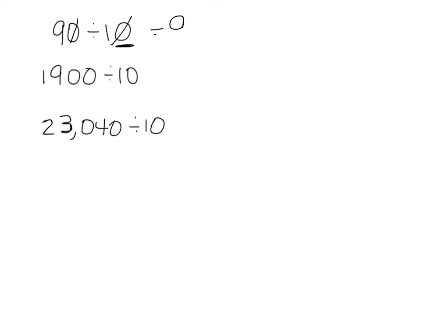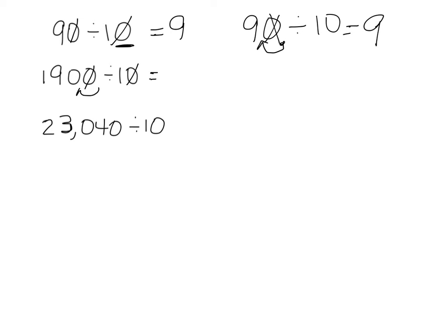My answer is 9. We could also think of it as it was 90 divided by 10. My decimal's here, it has to go one place left. That puts it after the 9 instead of after the 0, and I just knock off that extra 0. Okay, so in this one, 1900 divided by 10, knock off one of the zeros only because we're only dividing by 10, so it can only go one place left.